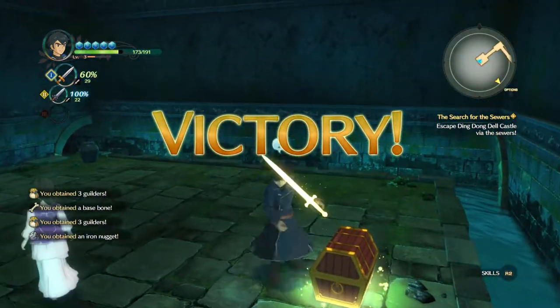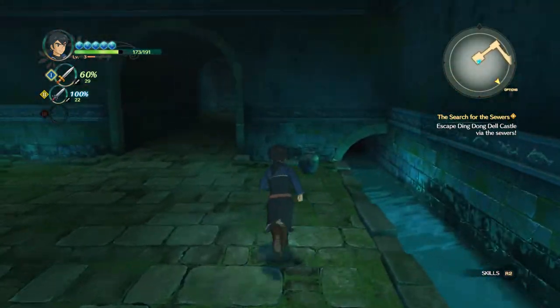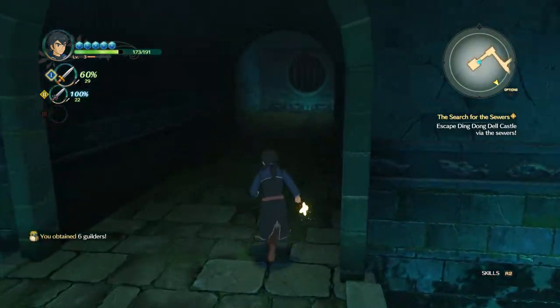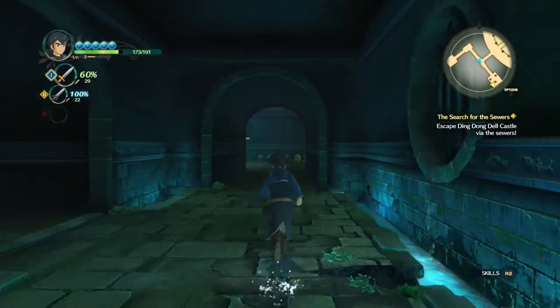Are you okay? Nope. Looks like you're good as well. Alright, let's see what's in the chest now. We got bread. Okay, we got a little bit of delicious bread. Not bad. Anything down there? Nope, doesn't look like it. We got 6 guilders. Alright, now let's go fight the other monsters on the other side.